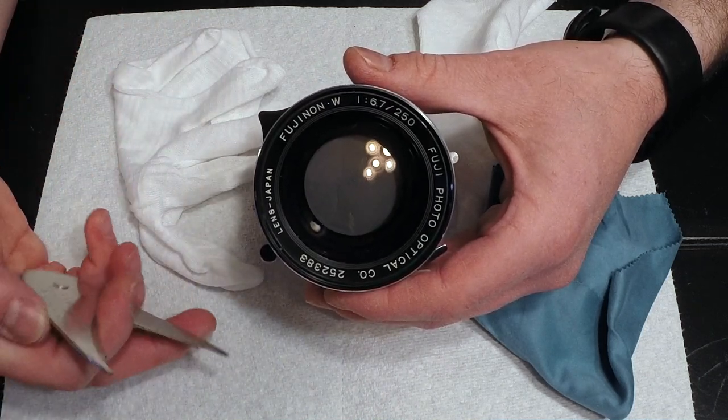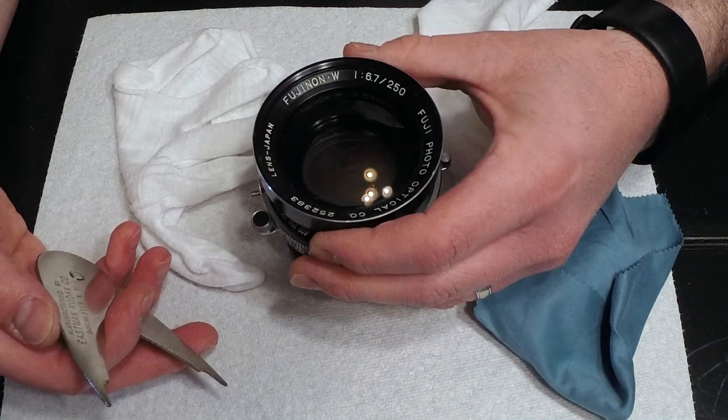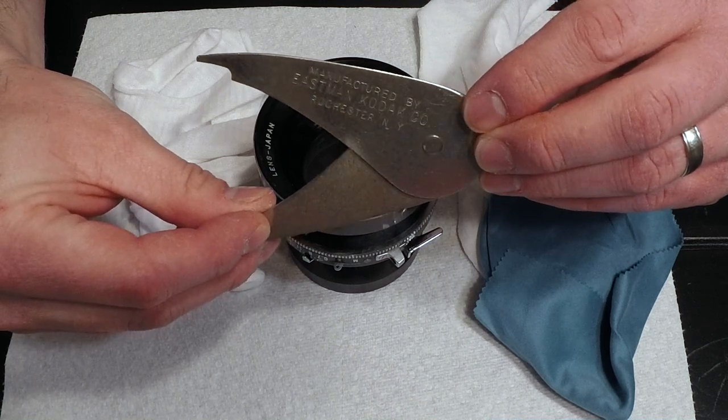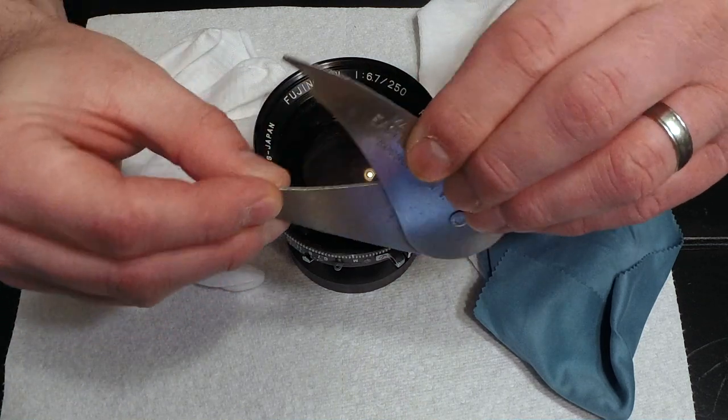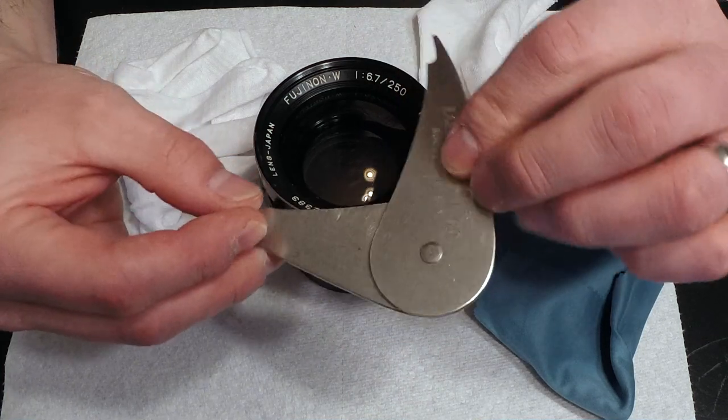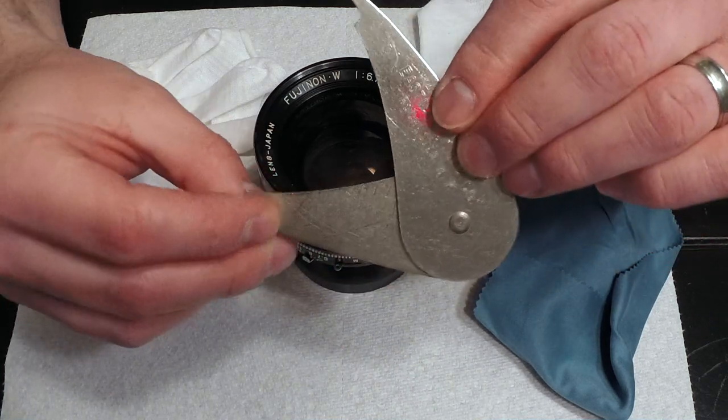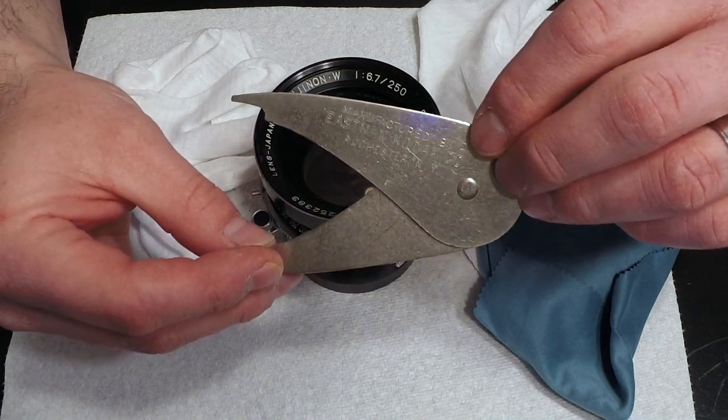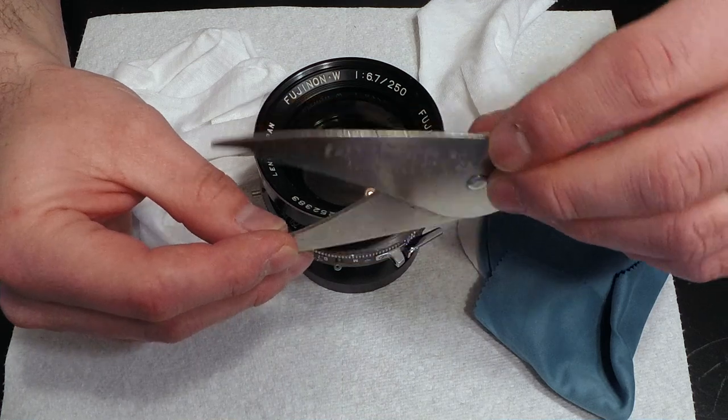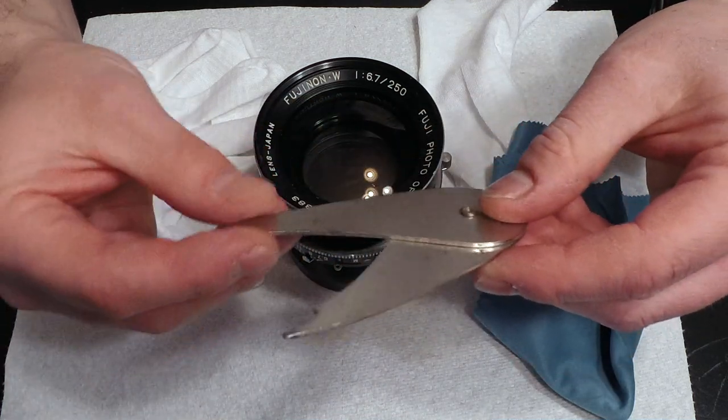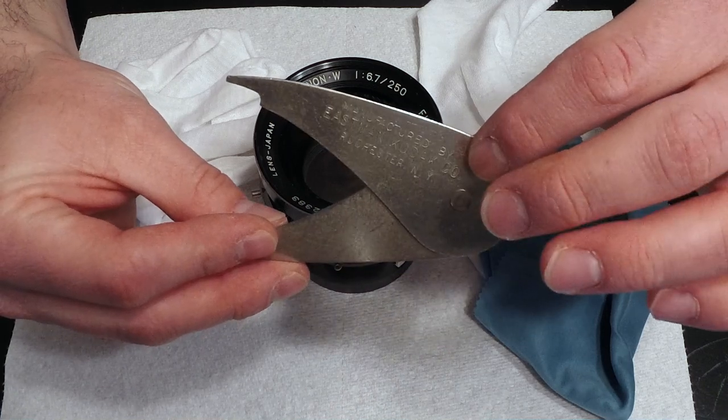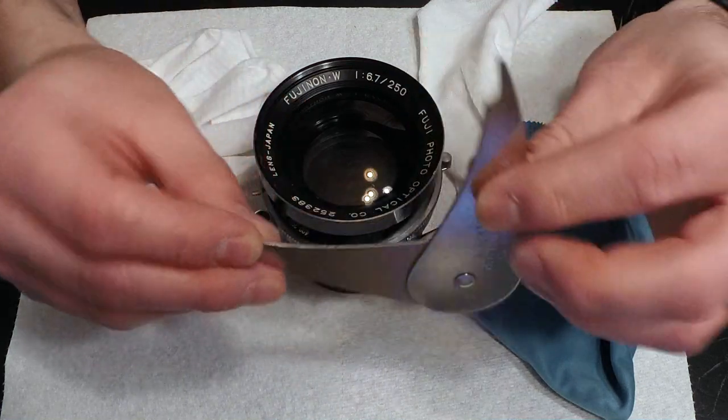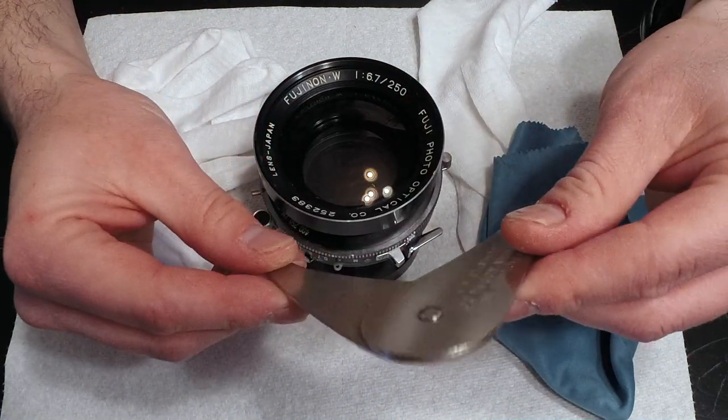The first thing that you're going to need is a good spanner wrench. This is an Eastman Kodak spanner wrench. It adjusts so that I can get the retaining rings off of the lens elements so I can remove the individual elements. I have no idea where I picked this up, I've had it for years. I'm very careful not to lose it because it's a really good spanner wrench and it does the job very adequately.